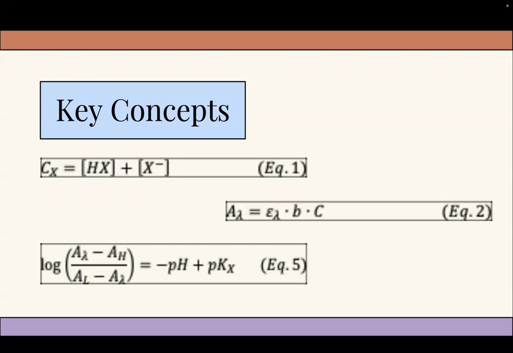and reliable pH measurements. For the equation, A equals epsilon times B times C. A represents the absorbance of the solution, epsilon is the molar absorptivity, B is the path length of the light through the sample, and C is the concentration of the absorbing substances in the solution.